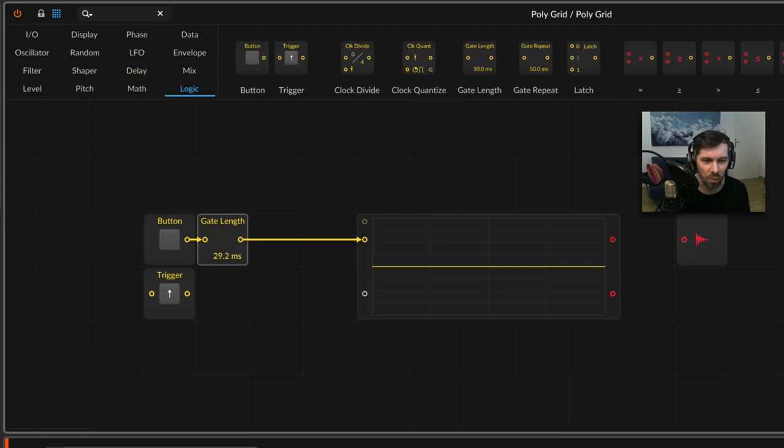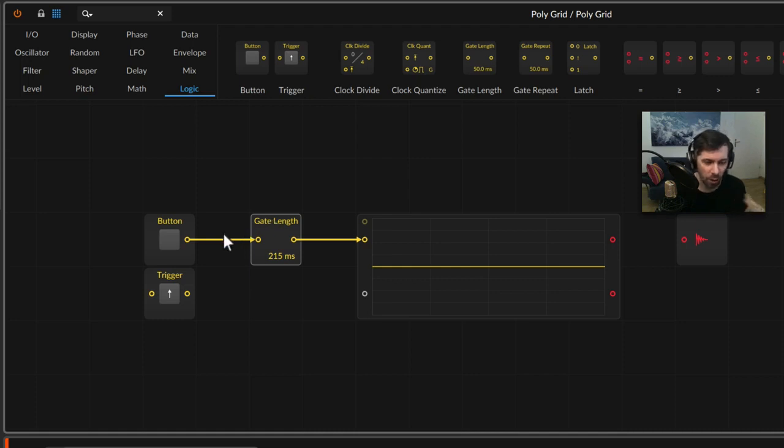So we use a short amount of time, 30 milliseconds here, and then it goes back to 0. So if I press this button, it goes on the value, and then after 30 milliseconds it goes back to 0. And that's all you can do with this gate length module.